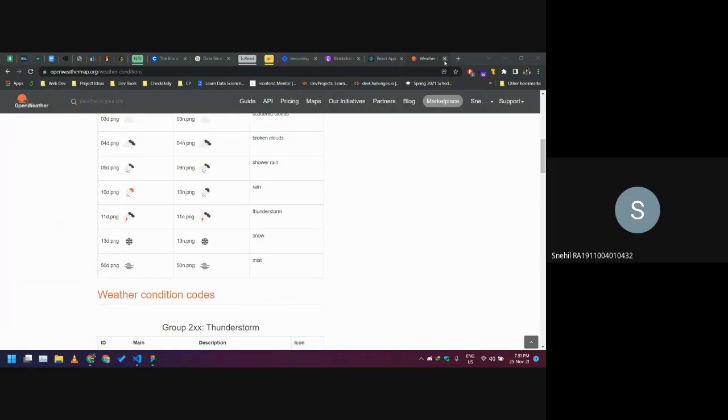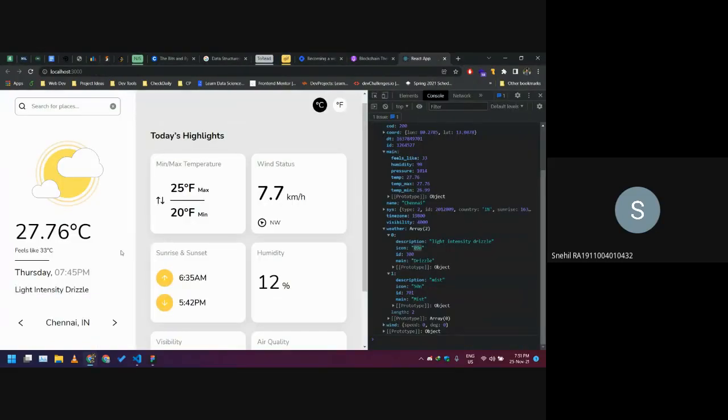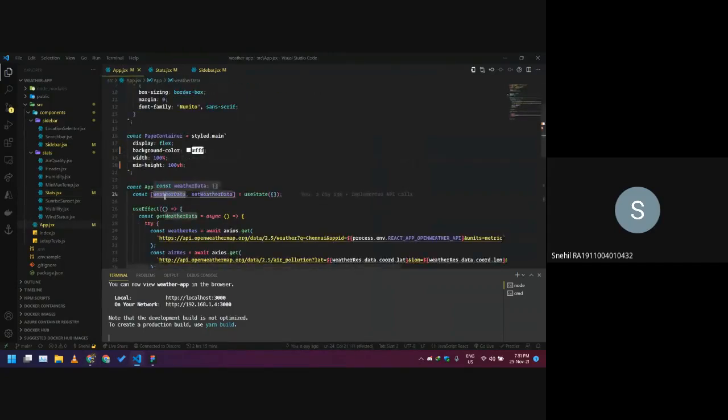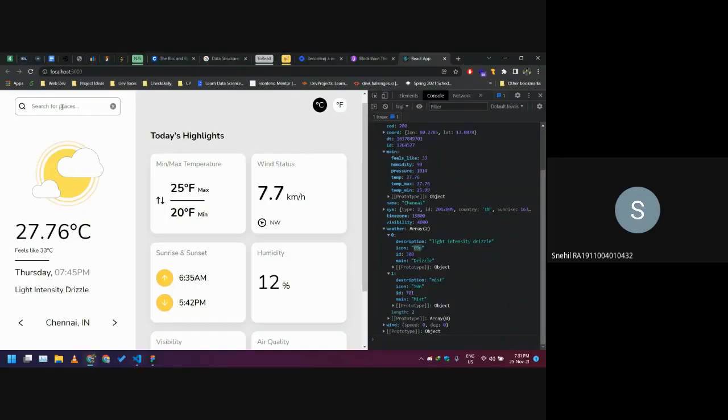Okay, moving on to the Redux part now. Like yesterday, we discussed why there is a need for Redux in our project. The first thing is obviously that we have to dig down this particular state to all of the different components where it's needed, and I don't want to dig down the state to each of the components. The second thing is that when I search something in the search bar and hit enter, for starters, that's what we're going to do, I want that particular location to come up, and that particular location is what the data is fetched for and updated.